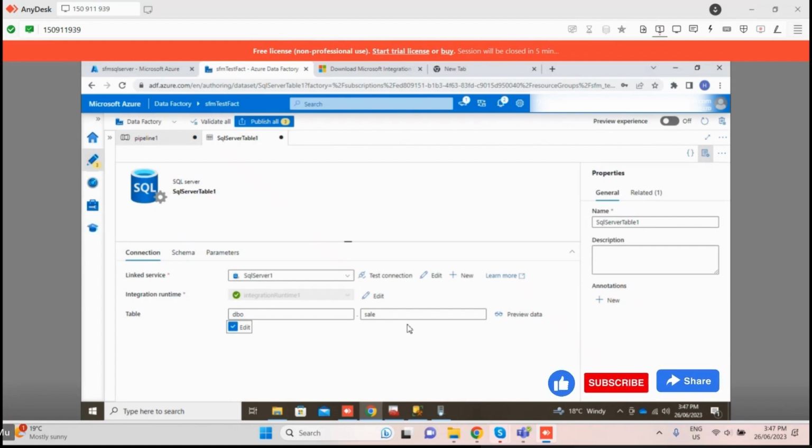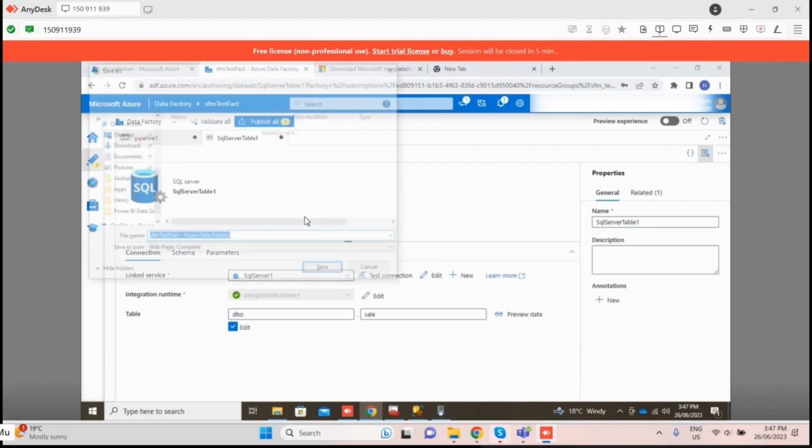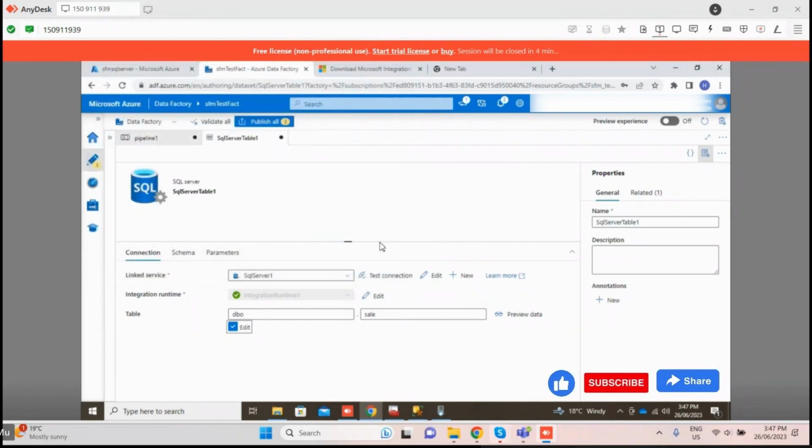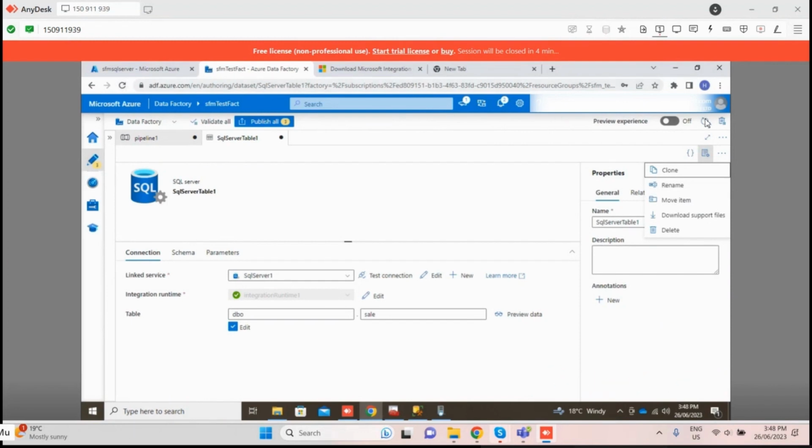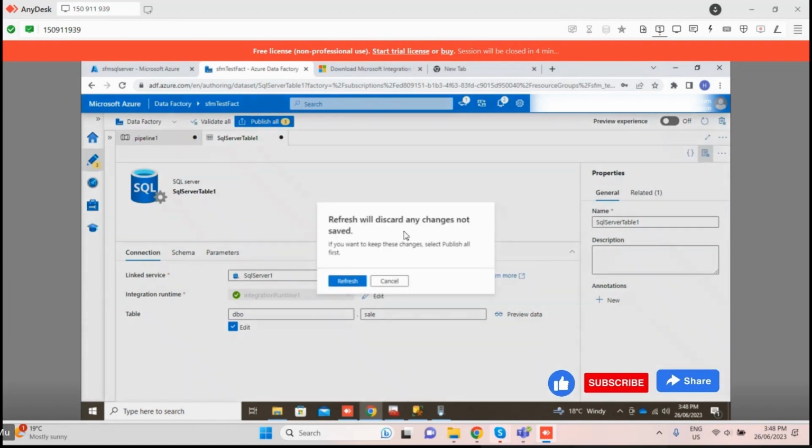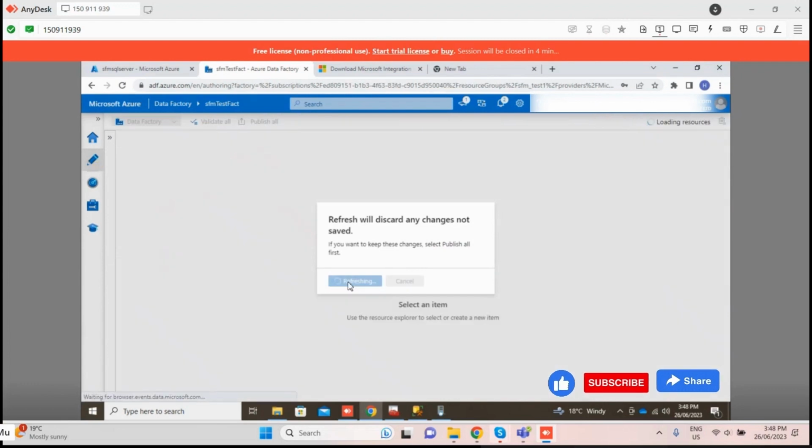I'm not sure why it's not giving a save option. Can I just go Control S? Yeah, maybe. No, okay, it's saving the web page. Maybe click on the three dots. So it says close all tabs. No, okay. The button below, right? Click on this. Okay, here I can see clone, rename, move, delete. No save option is there. Click on refresh, like on the above. Yeah, click on this. See what happens. Okay, yeah, just do a refresh.